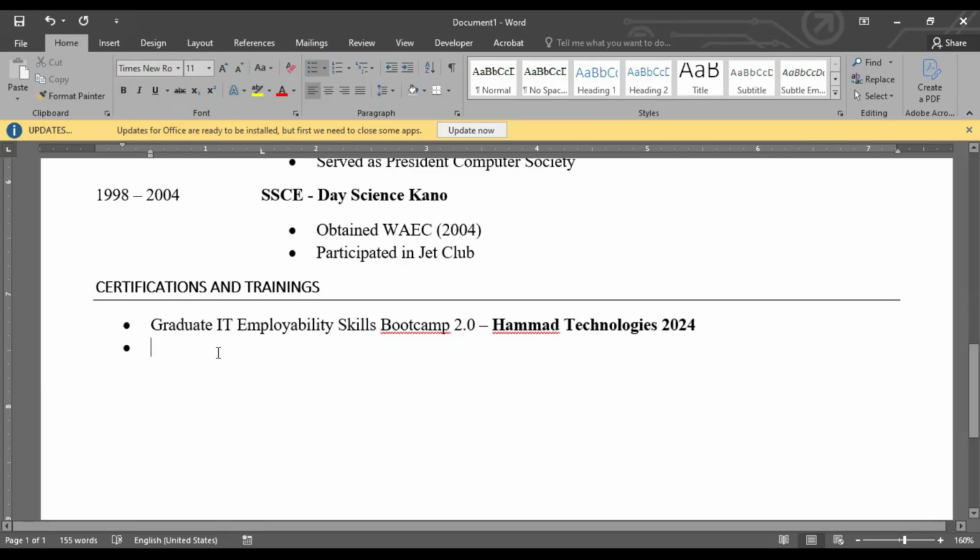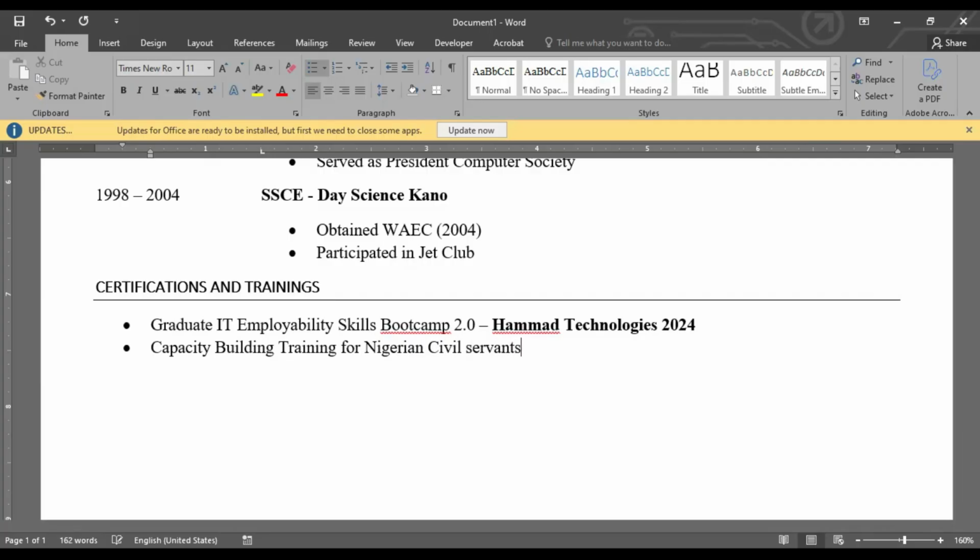So maybe presently, let's say I'm attending capacity building training for Nigerian Civil Servants, maybe also by Hammad Technologies. Also, let me say in bracket 2025.